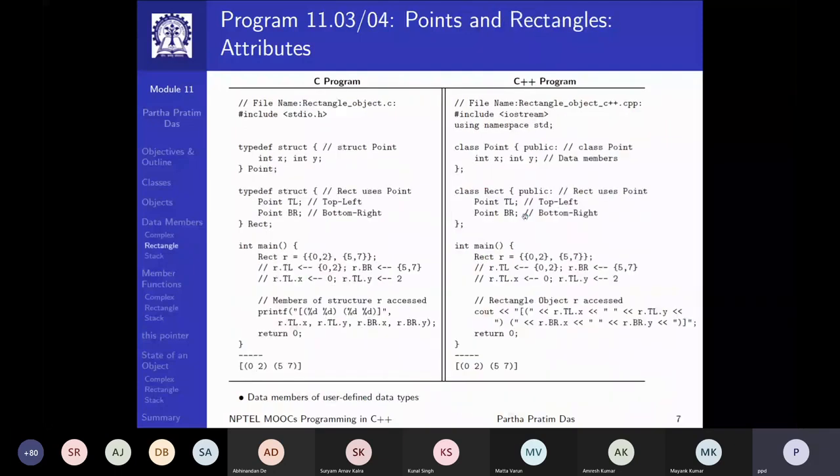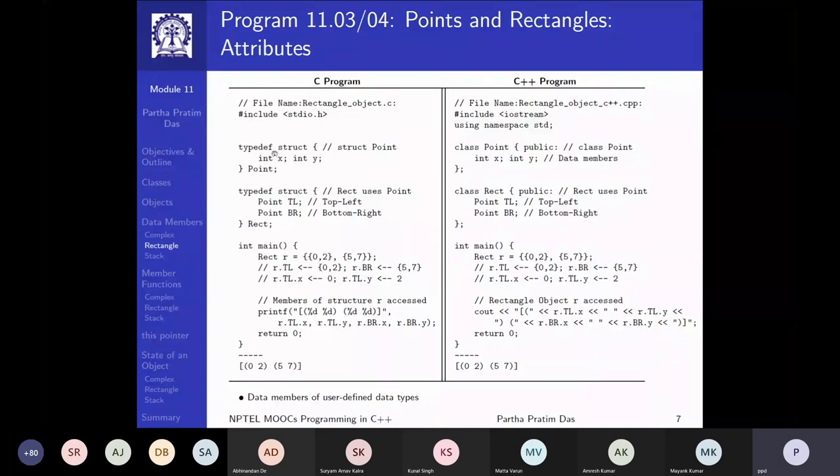In parallel, we will take a look at this example. I'm trying to define a point and a rectangle, just assuming that it is on the integer grid. Possibly, say on your graphic screen, you see windows. Windows are always associated with rectangles. They need a pair of points, which is top left and bottom right. If you give these 2 points, then a rectangle is defined.